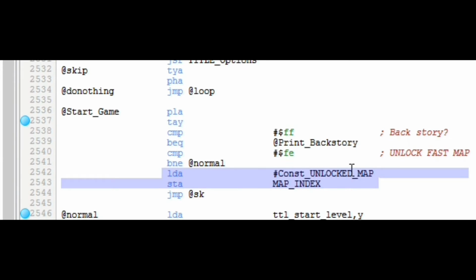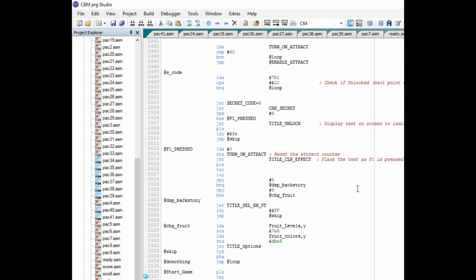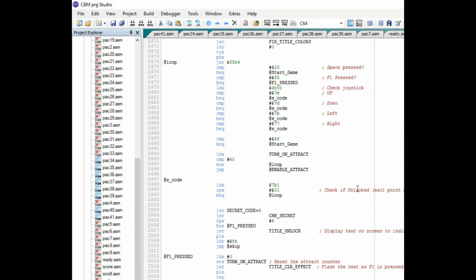And you can change the constant right here, unlocked map, and that stores it in the map index. So you could have the unlock map be, instead of level 17, level 16 or 15 or something like that. But anyhow, that is how I decided to implement a map unlock to quickly jump to a faster map.